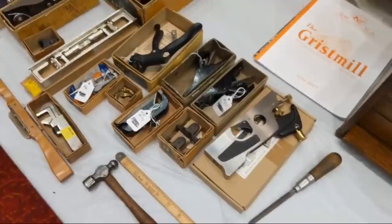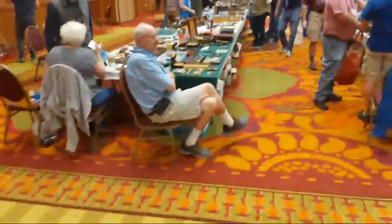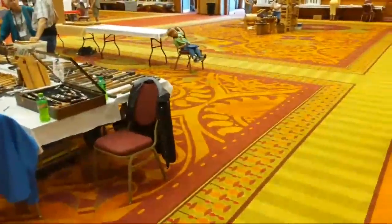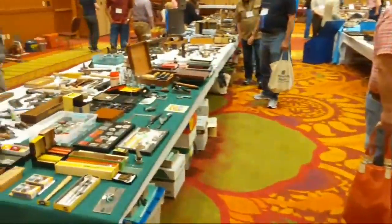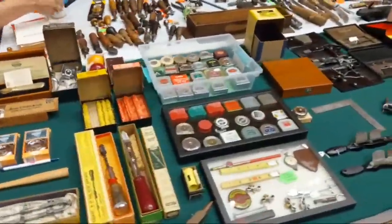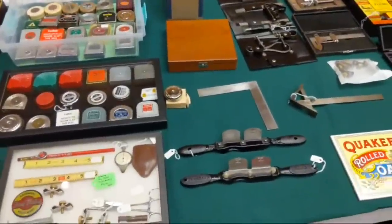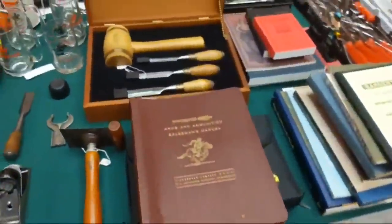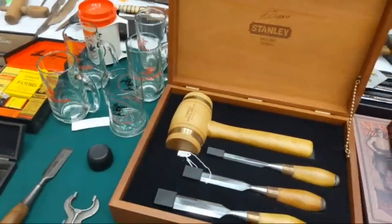Tools in box, woohoo! Another machine's tool kit. Oh, we got more over here. And there's Arthur. He's eating his peanuts and having a good old time. More advertising tape measures. Spoke shaves. Now check this out. Stanley 150 year set. Comes in a box.